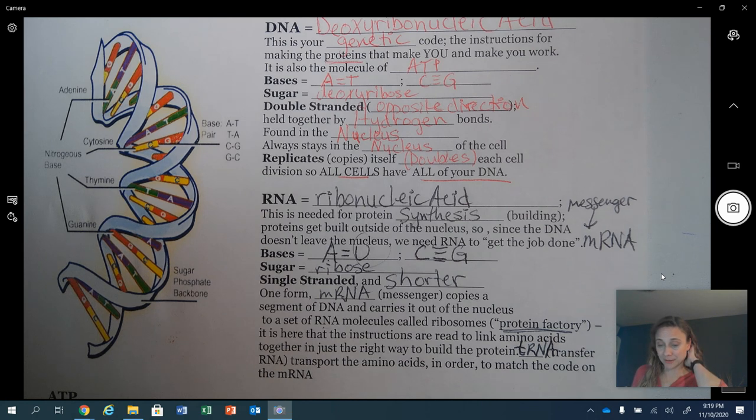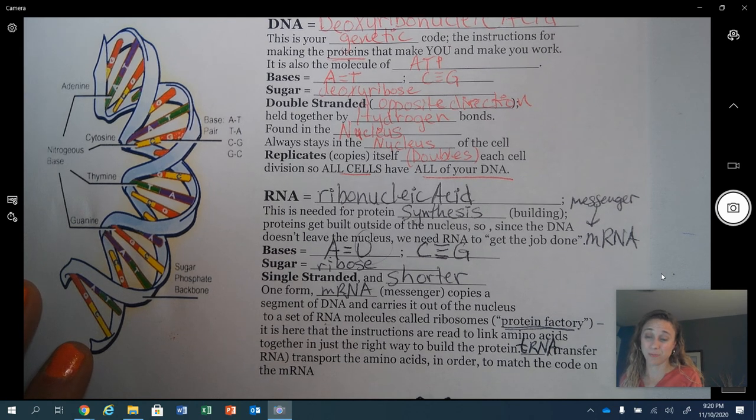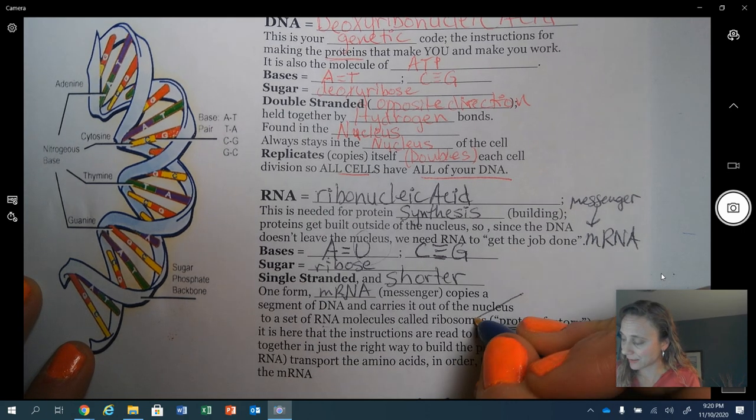All right, and so if there's a mutation, there's a lot more combinations. There are 20 amino acids that are functional in your body, but there are a few combinations that could make that one amino acid. So if you did have a mutation for some reason, it may not ruin the protein structure, or it may still code for the same amino acid. The ribosome, by the way, we just call it rRNA. That's kind of lame.